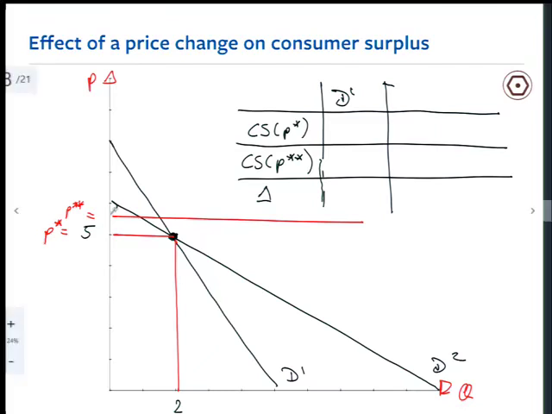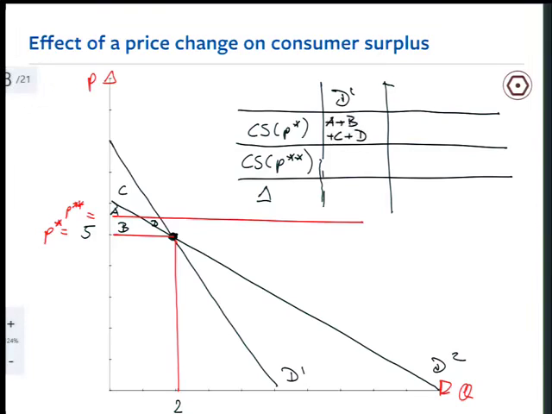I'm going to call this little triangle here A. I'm going to call this shape here B, this thing up here C, and this little area here D, okay? So B is going to be this thing, D is this little triangle right here, A is this little triangle, and C is this big weird trapezoid-looking thing, right? So A, B, C, and D. So what's consumer surplus at P star, if the demand curve is D1? Area above price, below demand, over the range of consumption, is going to be A plus B plus C plus D, all right?